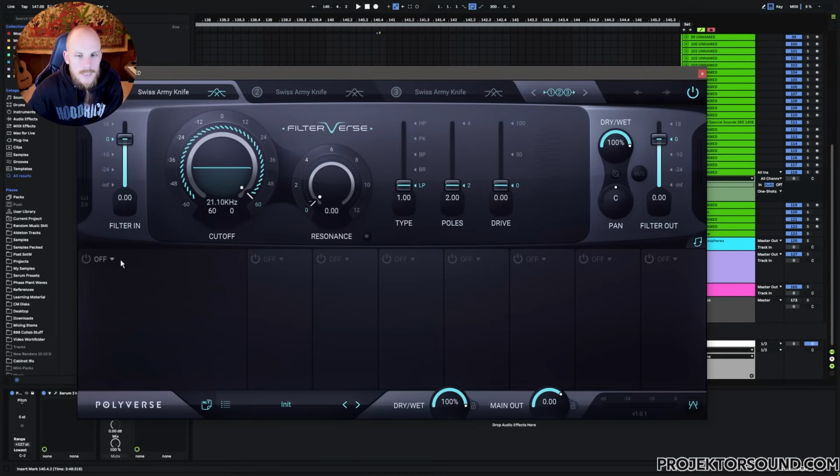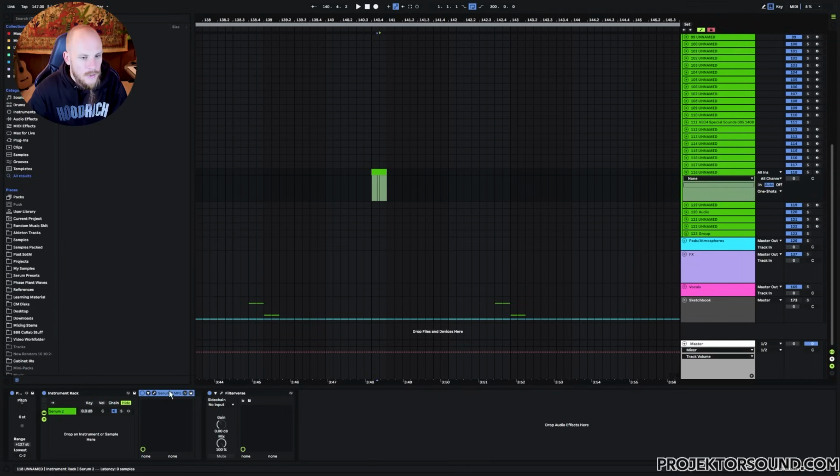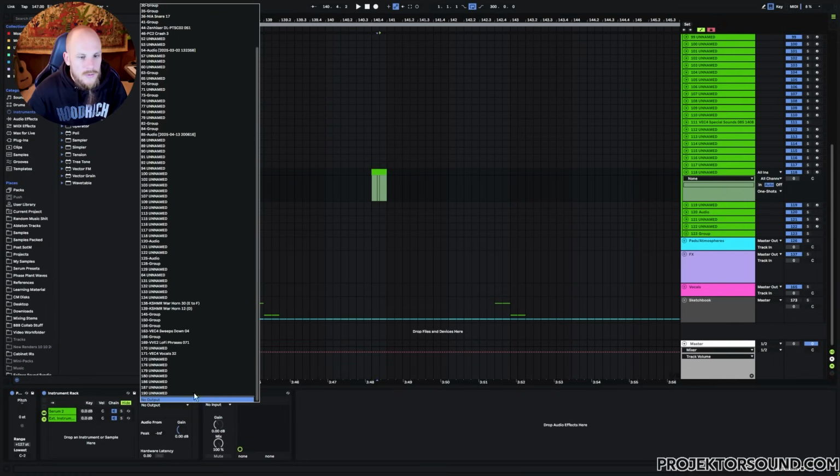And what that means is that I would like to be able to send this MIDI. The way that you do that, you group your main MIDI track here, or your main instrument, and then we need to create a new track that is going to run in parallel. So this is actually going to generate the audio and output stuff for Filterverse to process. And then in here, we want to go to Instrument and then External Instrument. Now, this doesn't really make sense because we're not actually going to target an instrument. We're just going to target Filterverse. But we can set it to run on its own track.